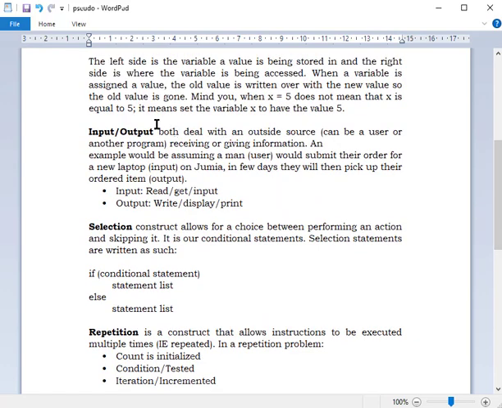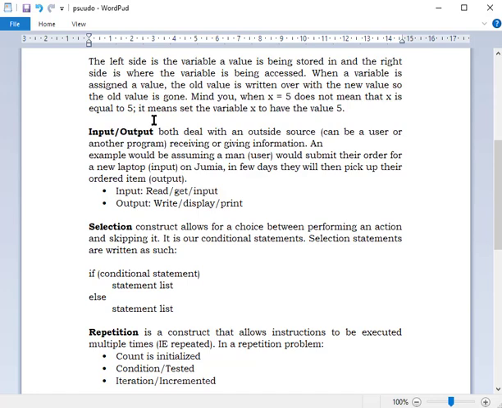So we have something called inputs and outputs. So what does that mean? Inputs is just, for example, you want to order something in Jumia. So you want to order a new laptop. You've placed your order, you've input your order, and you've checked out. Then the order will come as an output for you to physically see what you've done. So you've already made an input of letting them know what you want to get. Then they bring out the output for you later on in your place. So you get to see it physically where you're staying. So that's just what input and output is all about.